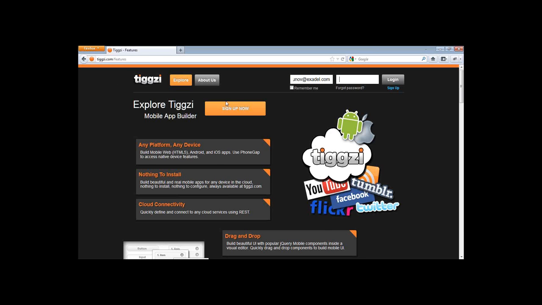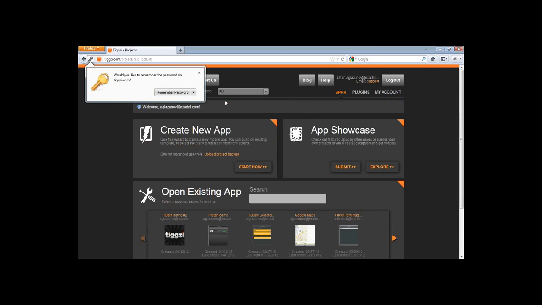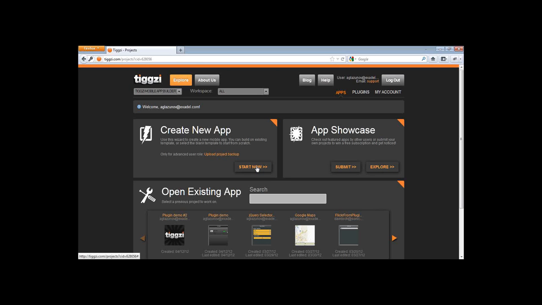I will create a project from a plugin. It will be a plugin for Aepona Payment API. Once we import it, we'll have a template project that we will customize for our needs. Okay, let's start.